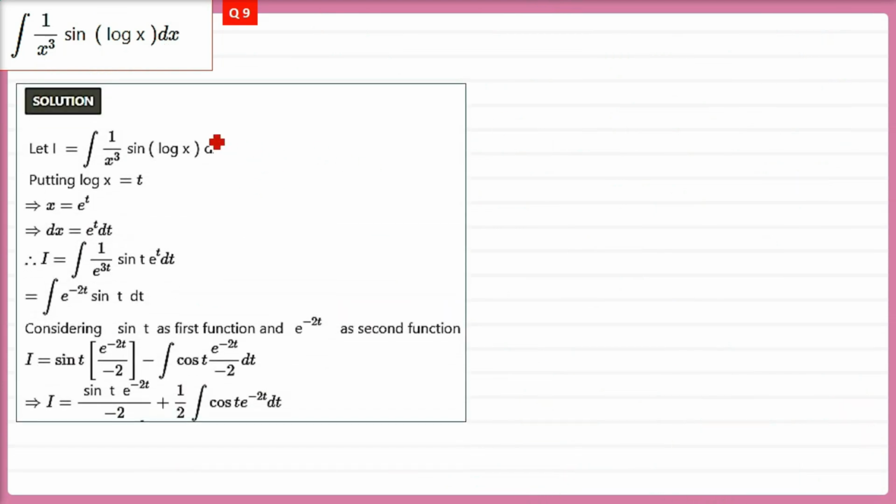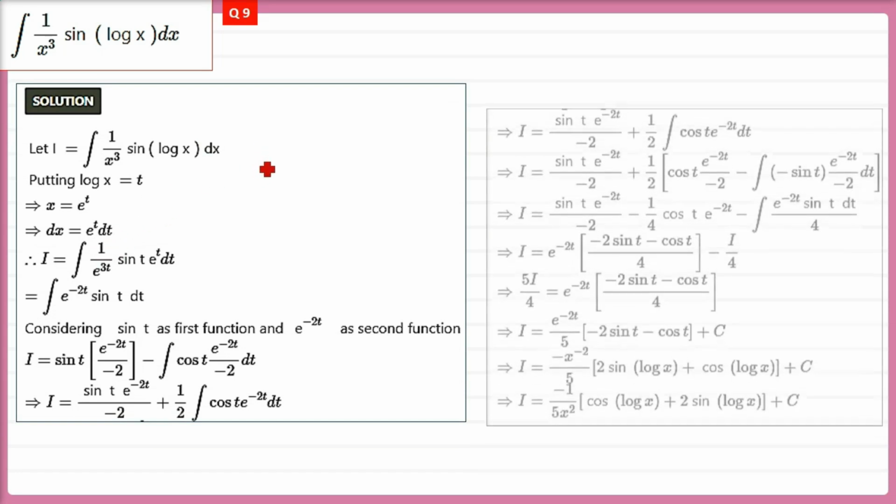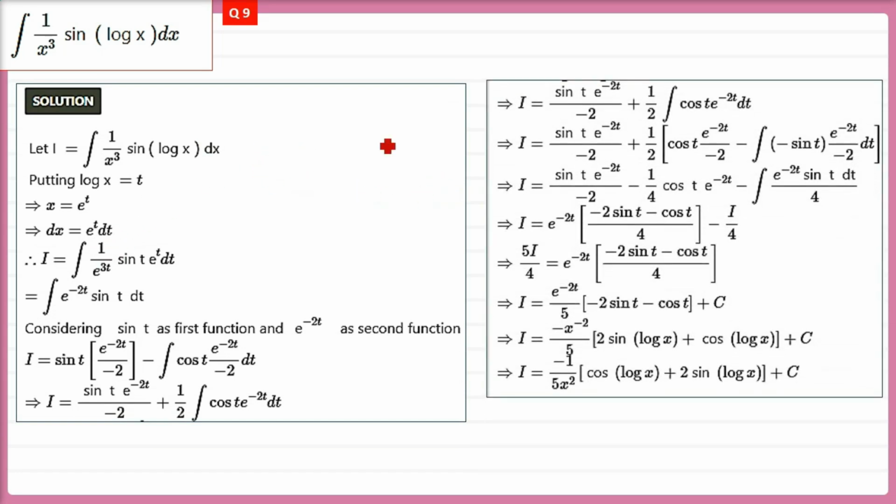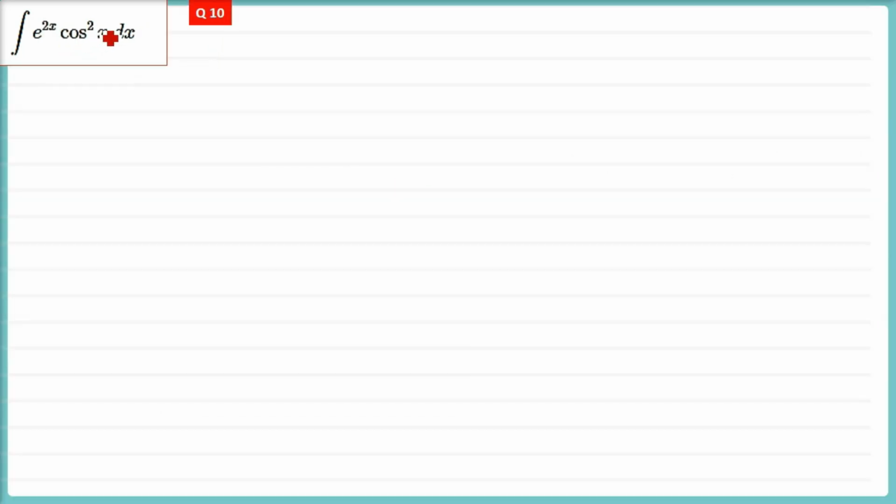Now let's see that this is how we are going to solve it. This is the reference for you. You can follow this reference. There are certain intricacies which I discussed with you, but the way you write is something like this. E raised to x, cos square x and dx. Now sin square x you already know. We have already done that question. You know that 2 sin square x is 1 minus cos 2x. 2 cos square x is 1 plus cos 2x. So cos square x will be equal to 1 plus cos 2x divided by 2. So in place of cos square x, we'll replace this.